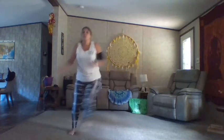Core tight, pump those arms back and forth. That's right, don't hold your breath. Deep breaths in and out. We're gonna do double side steps and arms. Out, together, out, together, out, together, out, together.